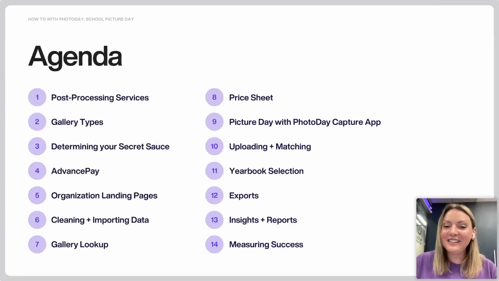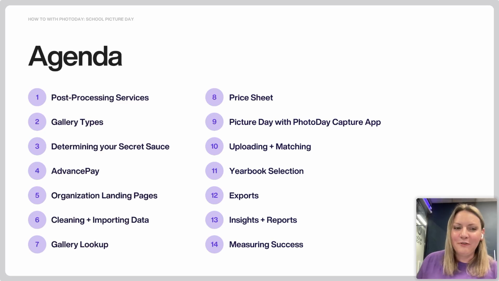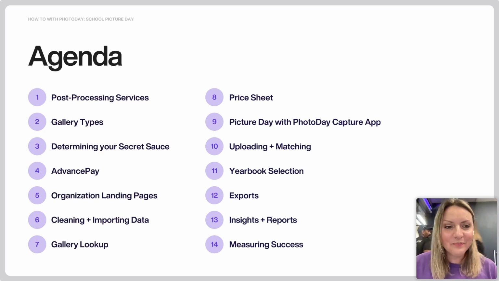All right, so let's go over today's agenda. We'll be going over a few things. I got 14 things. This is more for me to keep myself on track, and it's also for you later to go back and watch if there's a specific tidbit that you want to replay later. So I put this together for you because we have a lot to cover today. Everything from post-processing services to measuring that level of success. We'll be going over all of those things today.